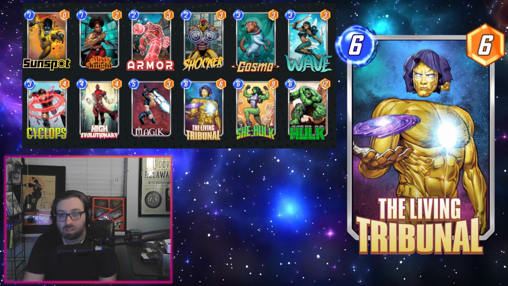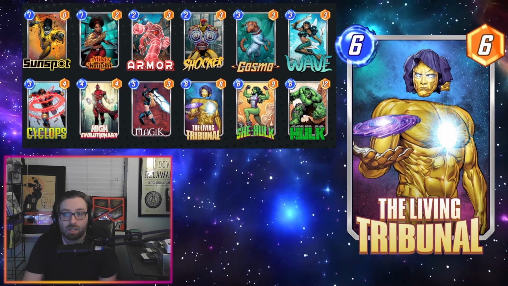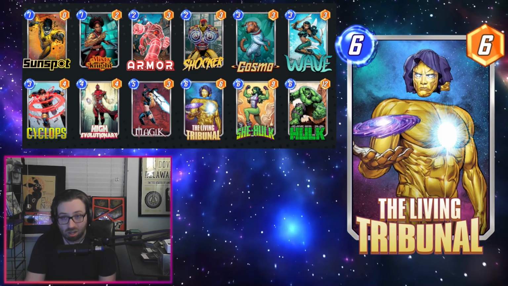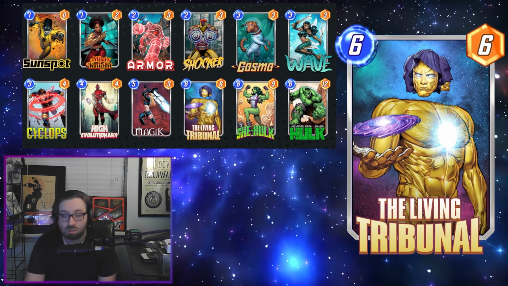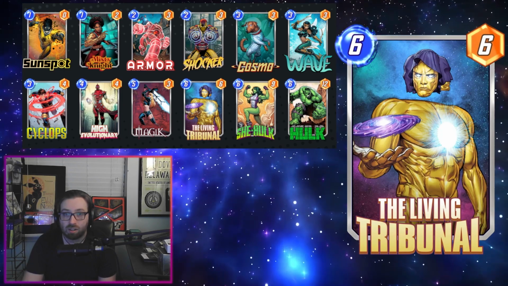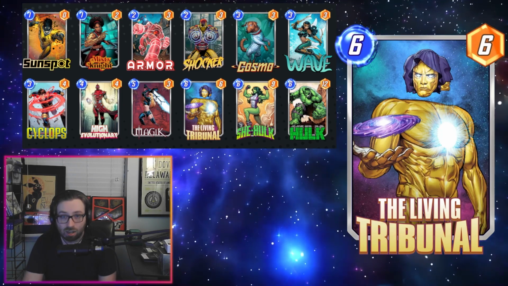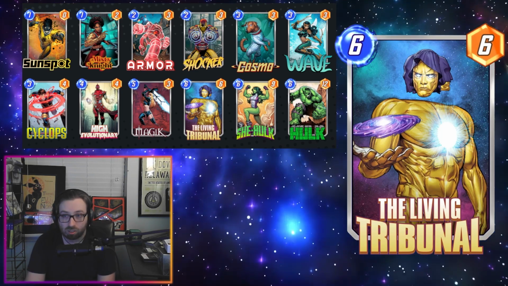And then we're running Armor and Cosmo because this deck very, very much relies on its big hitters in She-Hulk and Hulk, so we need to make sure those cards are not being interacted with. And I also expect there to be a bit of a rise in the amount of Killmonger due to the popularity of the high Evo Landlock deck. So protecting our Sunspot and Misty as well also seems really good.